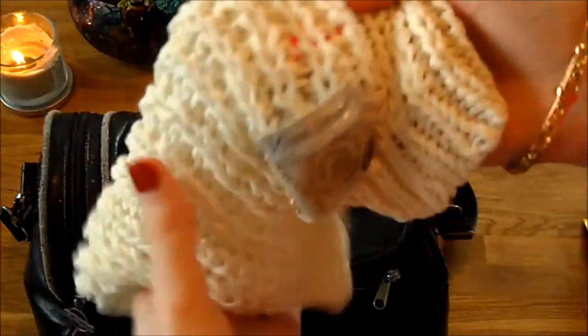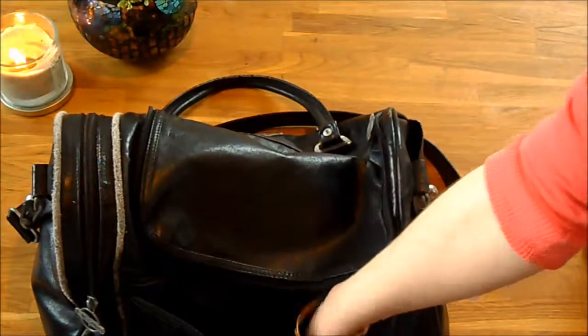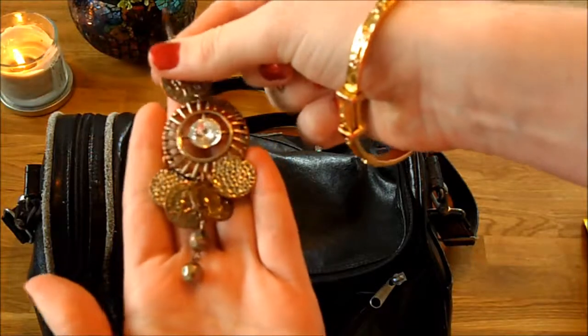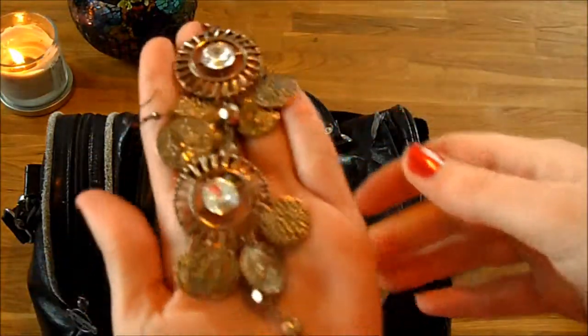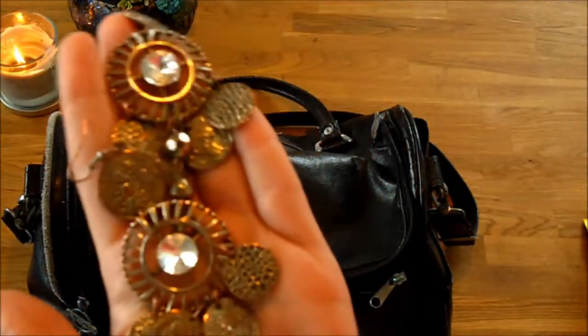Then I have my hat, because it's cold - this is by River Island. I love this hat, although it kind of defeats the object because it's got big holes in it so it lets all the wind in, but I like it anyway. And then last but not least, some nice dangly gypsy earrings. I have no idea where I got these from - I might have stolen them from my mum - but I love them. They add a bit of glamour, and I've got really thick long hair so you can definitely see them when I've got them on for a night out.